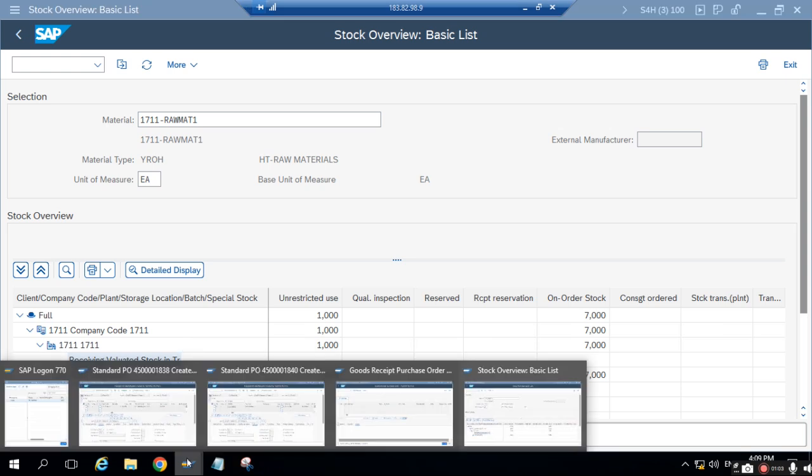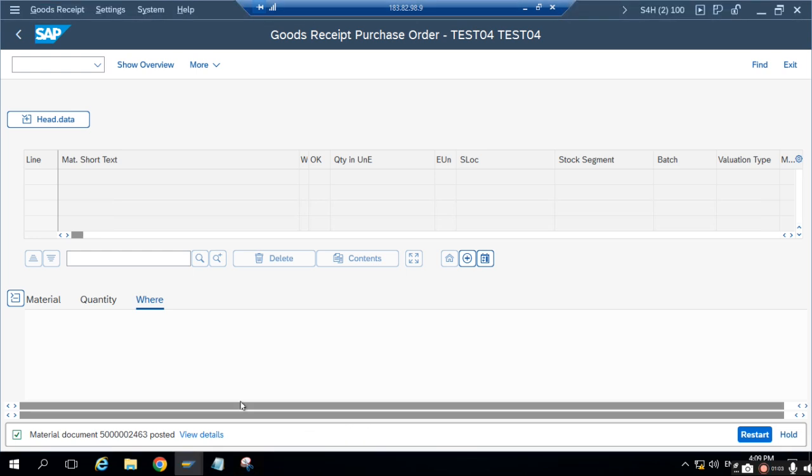It means when we did goods receipt, let me open this document.